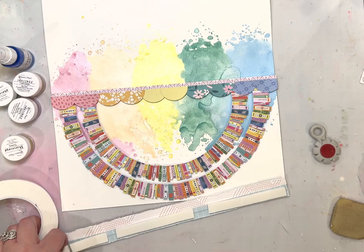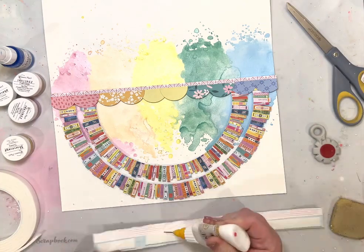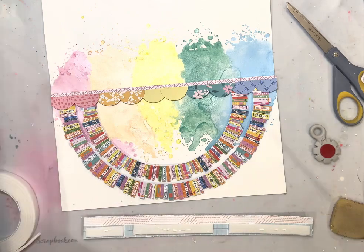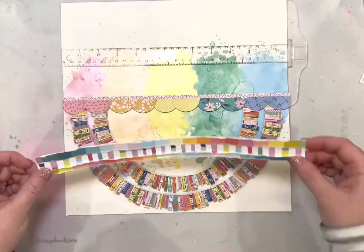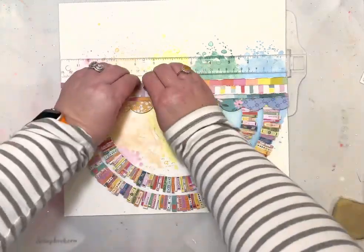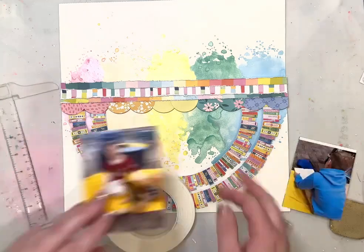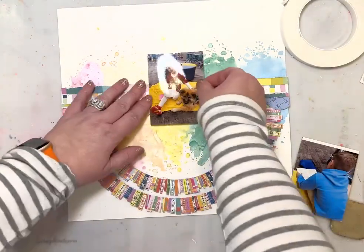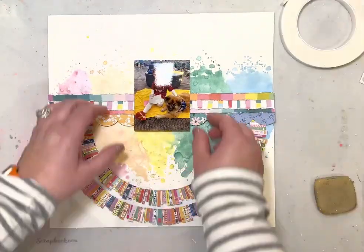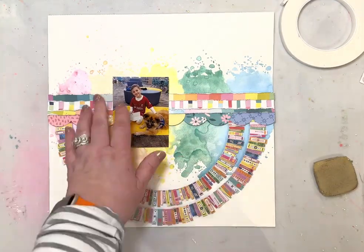Then I'm also adhering a layer of craft foam to this because it's going to be sitting kind of on top of that scalloped edge that I've already got popped up. I wanted to make sure it's all at one level. So I added the craft foam above where it's going to sit, so it's not sitting on top of the layer of craft foam. It's layered over, but I don't have two layers of craft foam sitting on top of each other there. Hopefully that makes sense. I just wanted one even level surface there.